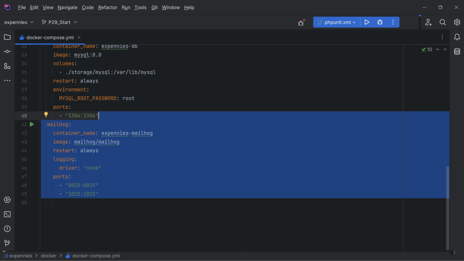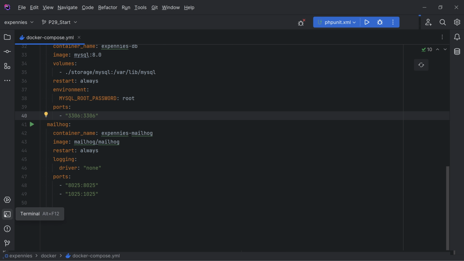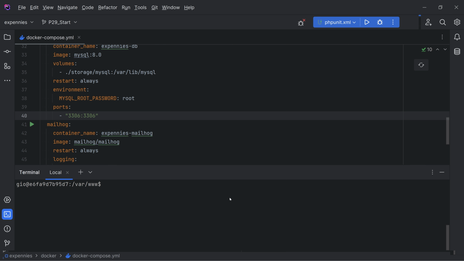Please note that MailHog is not a requirement. There are plenty of other tools available that you can use, with both free and paid options, and Mailtrap is one of them. So if you're having trouble setting up MailHog or don't want to use it, try another tool like Mailtrap.